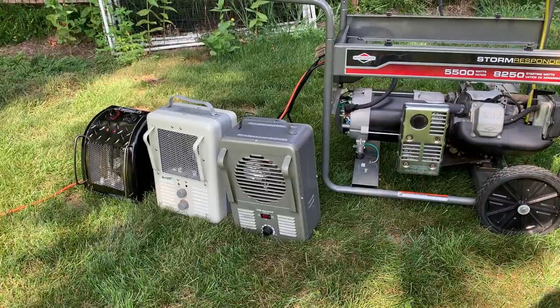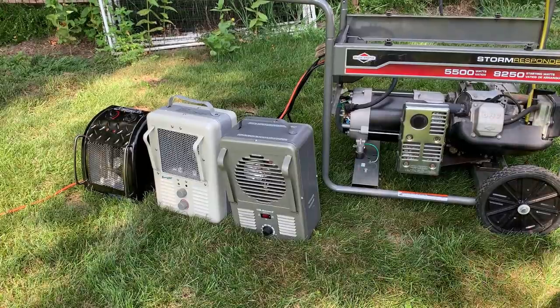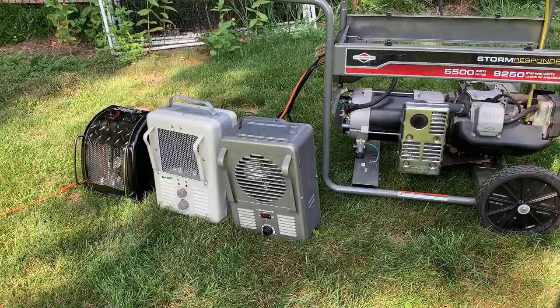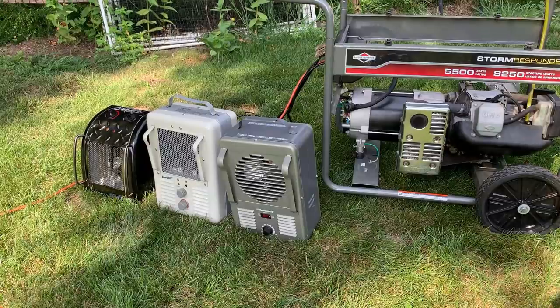Okay, good, that was a lot better. Usually I like setting engines around 61 and a half, and in this case it's like 62.234, somewhere around there. Maybe a touch fast, but I've also seen plenty of manuals where it says to set it to 62 or 62 and a half, so I'm not gonna worry about it too much.